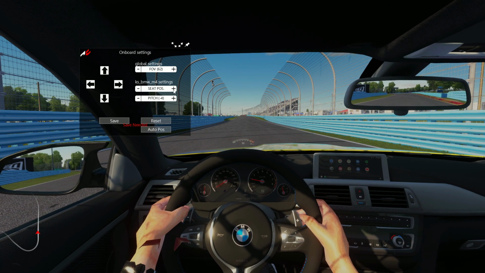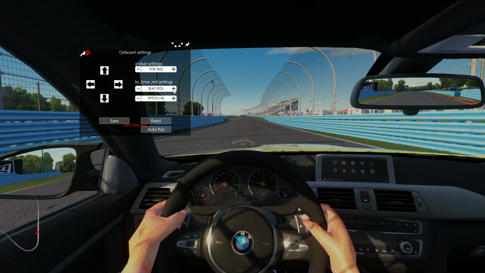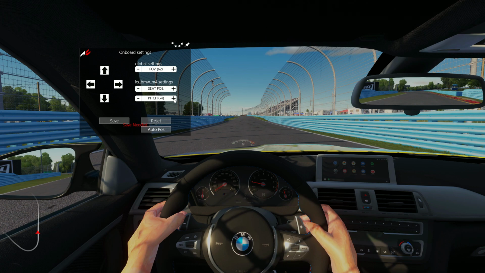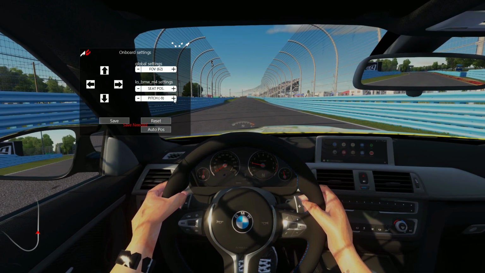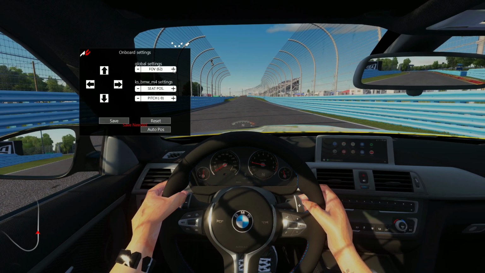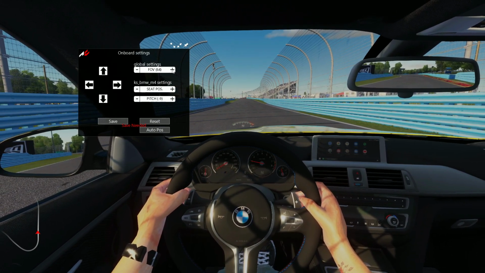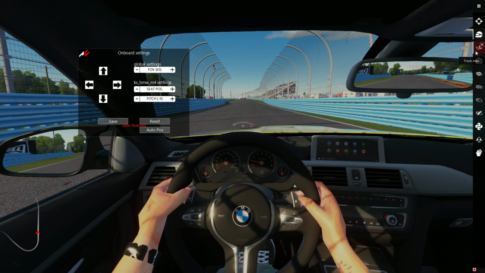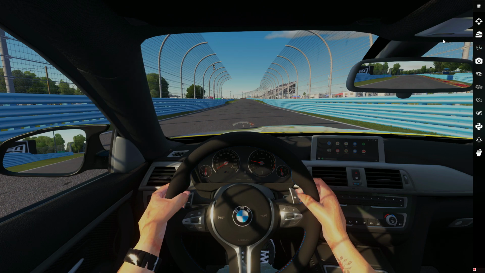Just go a little forward. Just adjust it to your liking. Alright, I'll keep it at that, and now we can close this and start driving.